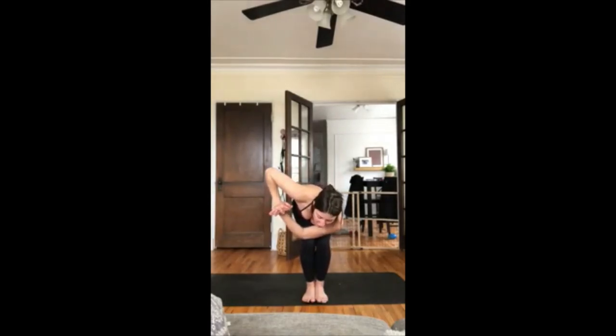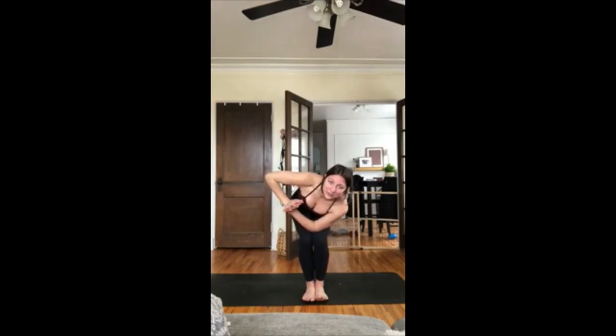Get a little bit low in your legs, and then the goal here, your left elbow is gonna go to the outside of your right knee. So you're gonna twist, watch me, twist here, and then sit low like you're in a chair. If this is like, absolutely not, I'm not doing that, you can bring your left elbow to the middle of your legs, or you can widen your feet here.